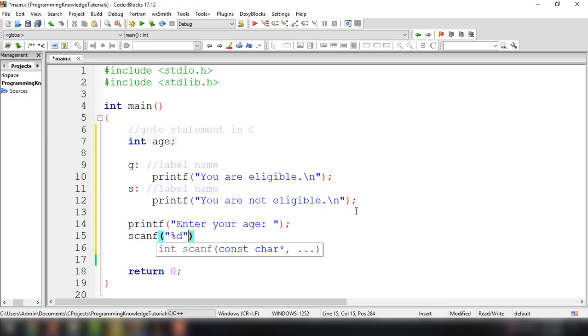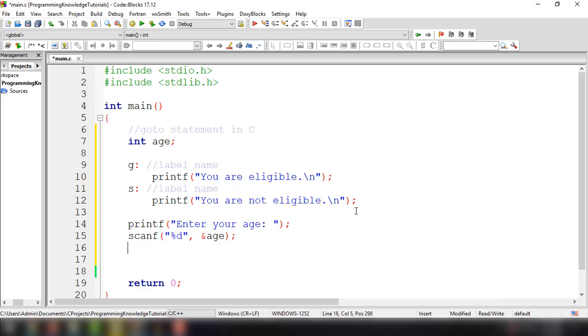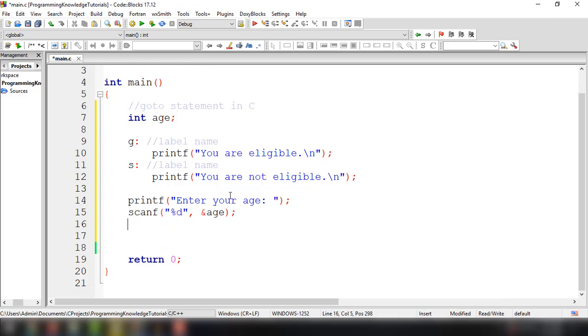So %d, which is the format specifier again, and then ampersand and the variable name, which is age. And of course we can have the condition right here, like if the variable age is greater than or equal to 18, then we can use the statement goto the label G.